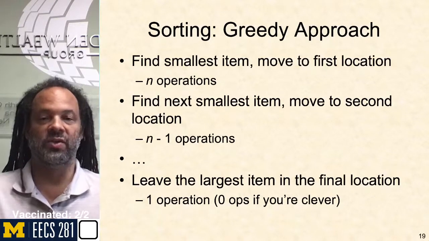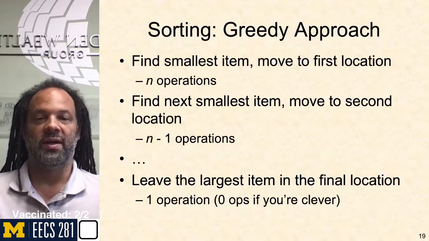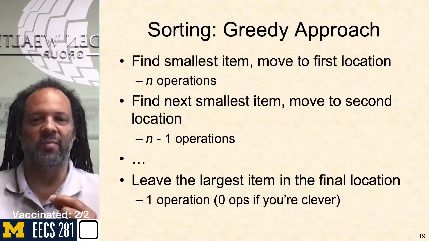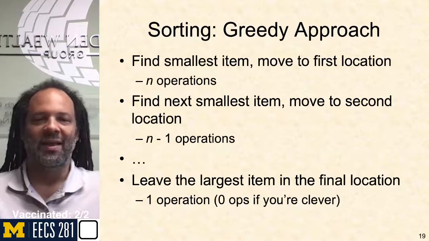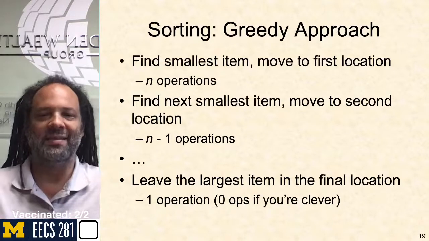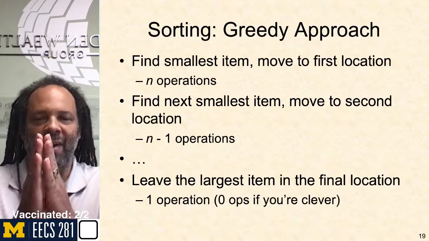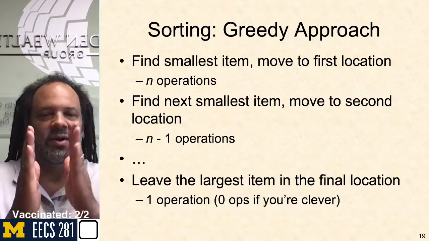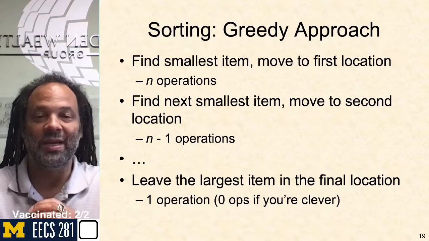The insertion sort is a greedy sort. It just says, well, I've got this one thing to insert where it belongs, I'm going to do that. That's the best I can do. I can make the sorted area grow by the very next one, and the very next one. That's greedy. The same with bubble sort.